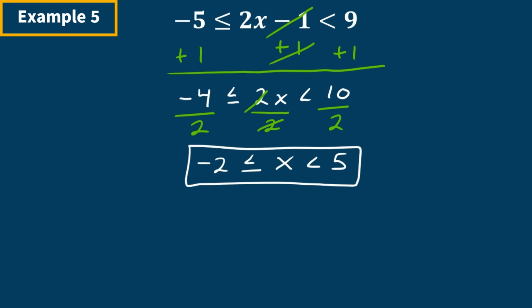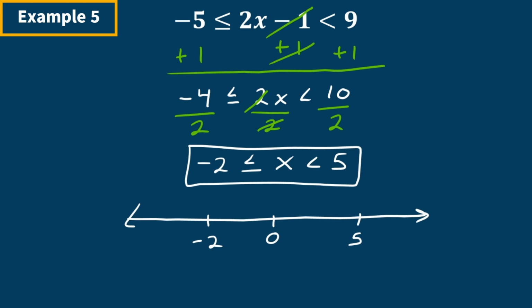Now let's look at a number line. I'm going to draw a number line just like this. Before, we usually only had to write one number down, but in this case we have to write down two numbers. So 0 is going to be there. I'm going to say this right here is my 5, and this right here is negative 2. So let's read the problem out loud. Negative 2 is less than or equal to x, which is less than 5.